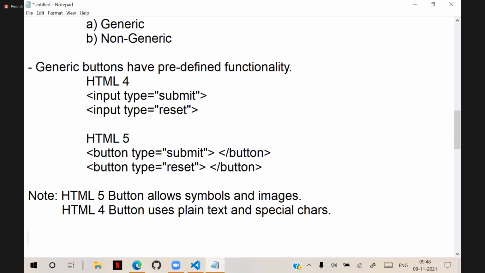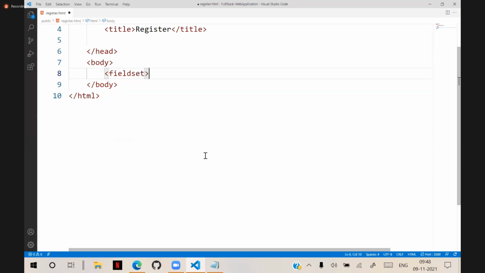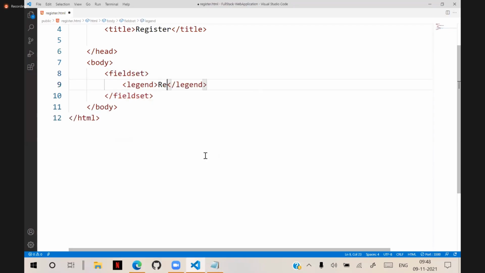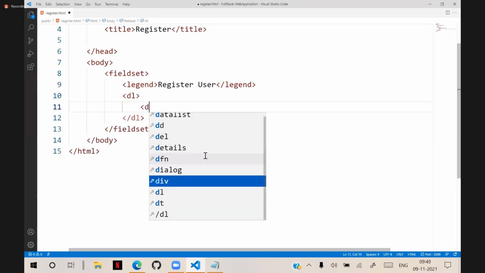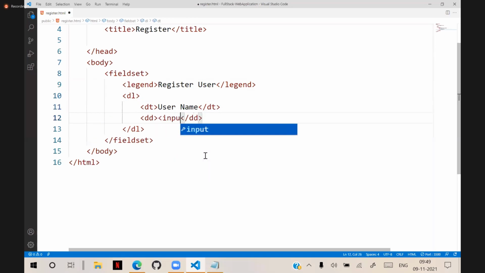What is the difference here is how these buttons are handled. Why they are called generic buttons, you can see. I will design it here. So fieldset, legend, say register user. Then a data list, data term, username, and data definition, input type text, and name as username.